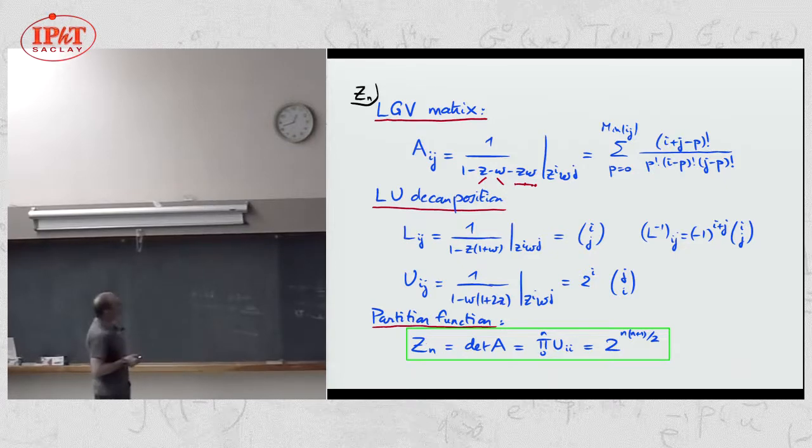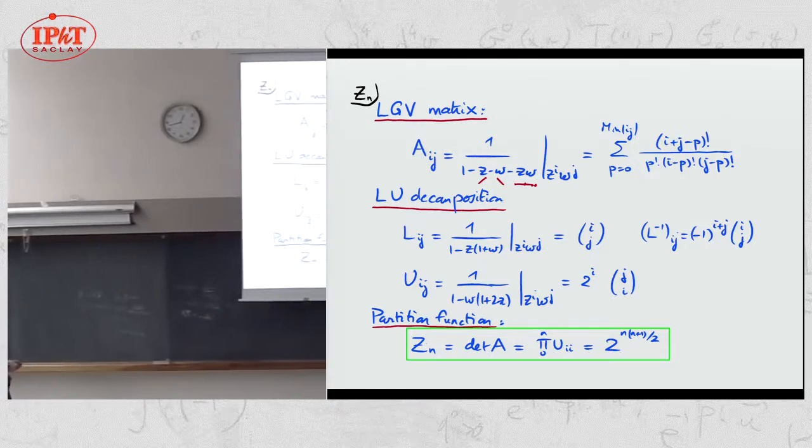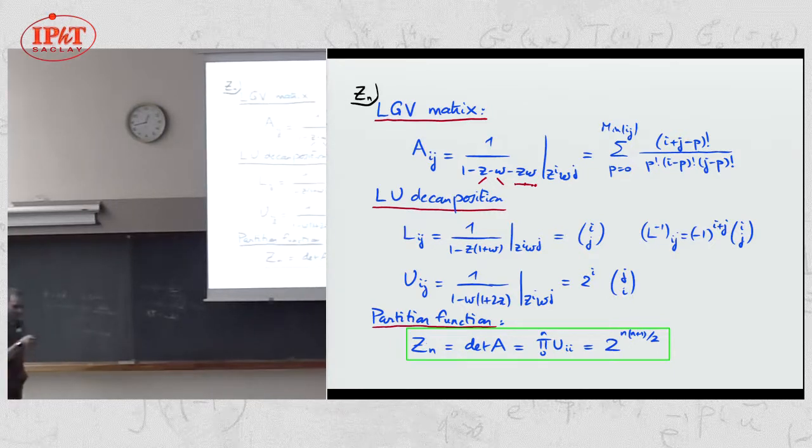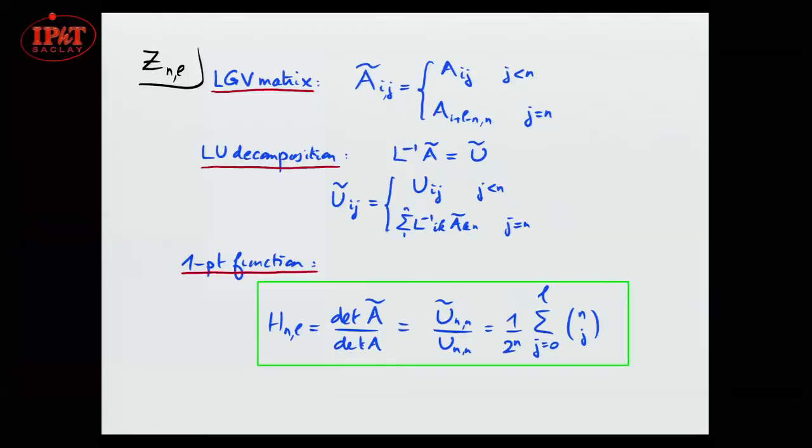And the LU decomposition is really child's play once you have realized that your generating function is this. You just realize that the convolution of these 2 rational functions is exactly this rational function. So it's a one-line proof that LU is equal to A, because taking the product of 2 infinite matrices amounts to taking the convolution of their generating functions. Explicitly, these are nice combinatorial numbers. The partition function in particular is just the product of the diagonal elements of the upper triangular part here, and that's just a power of 2, as in the now very famous enumeration result.